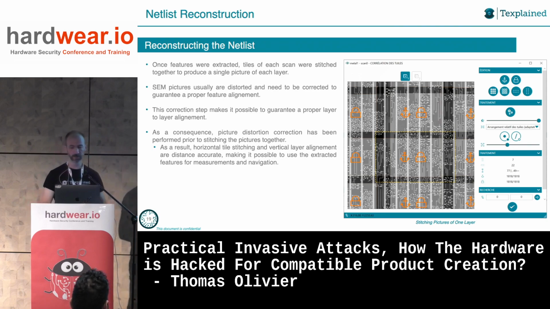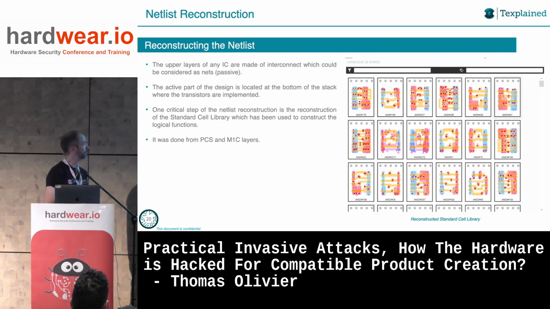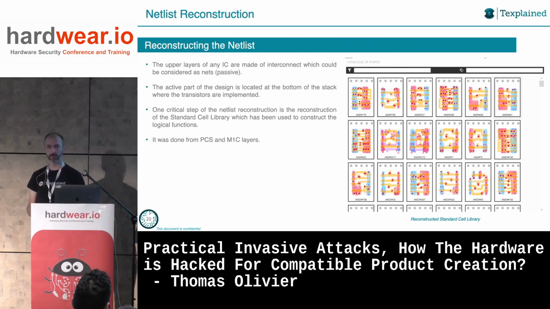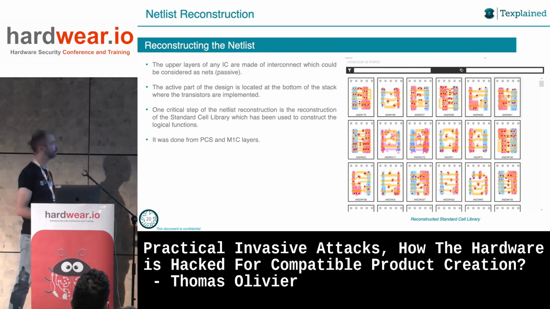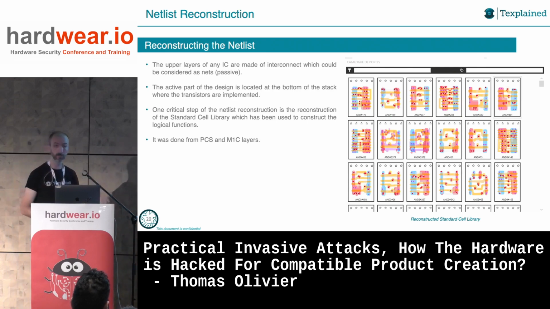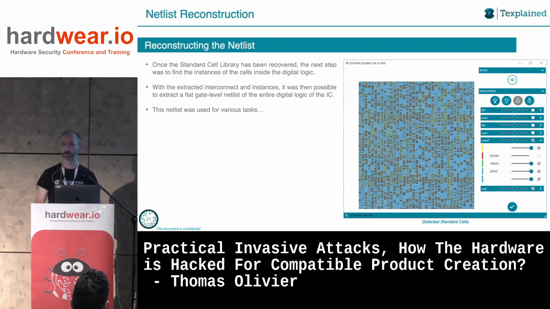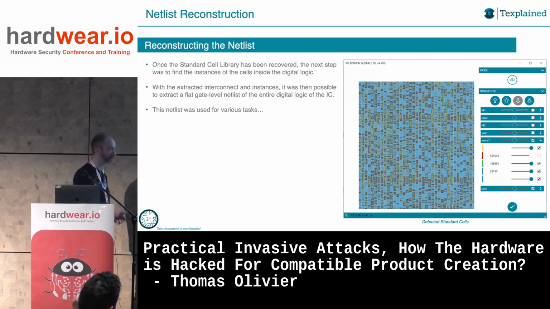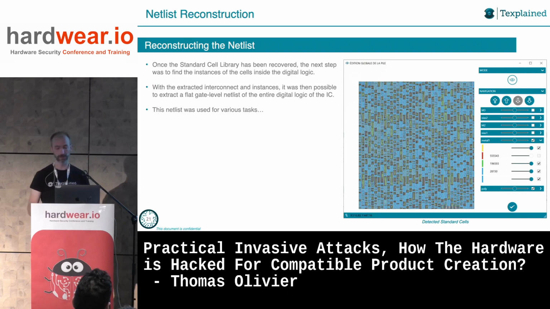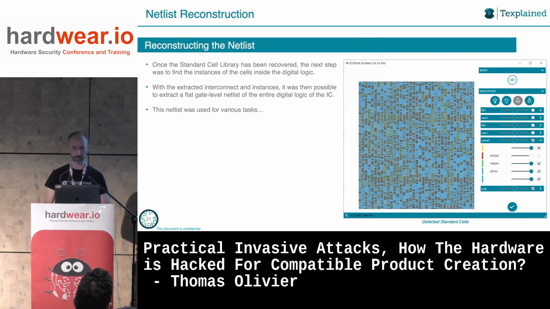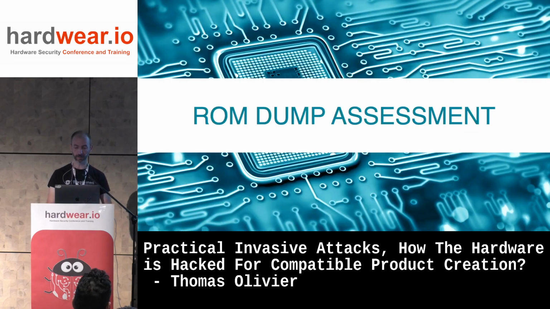So, stitching, that's layer-wise. And then the most important part is extracting the standard cell library that was used by the designer, right? So you see all the NAND gates, the flip-flops, and all of those things. So you have to reconstruct the library. If you do this, then you can go inside the digital circuitry and extract where the cells are. So each of the dots here is a standard cell, right? And that's a very small fraction of the digital circuitry. This operation is taking a lot of time, you know.